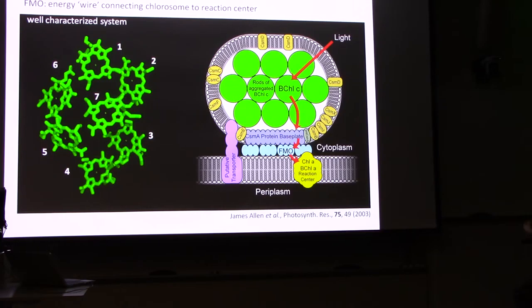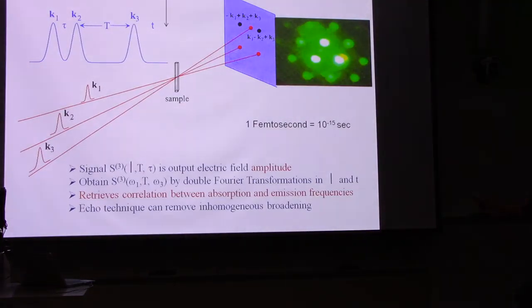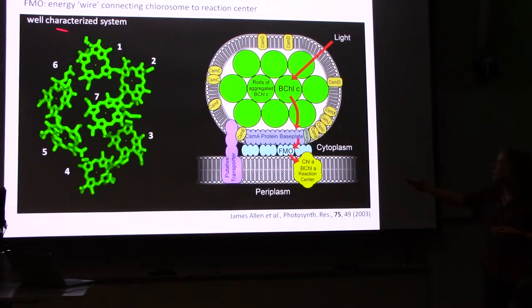And this system is so well known. It has a canonical numbering system. They haven't yet given them names, but their numbers are very well established. And now we have a system of seven chlorophyll molecules, which one could possibly attempt to understand quantitatively, the transport through from this side. From this side, where the excitation energy is coming through here, down to the other side, which is over here.